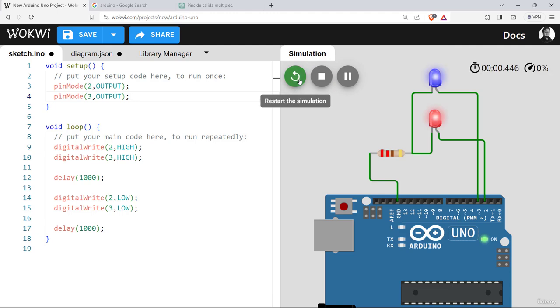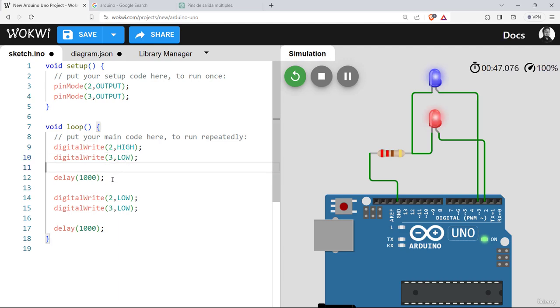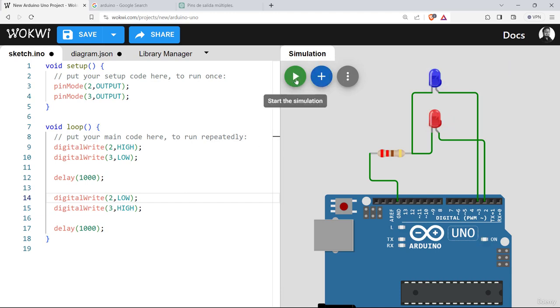Now, as the simulation was for both LEDs turning on and off at the same time, if you want an alternate blinking effect, what should you do? I hope you have already got the idea, and maybe have already imagined what the changes in the program should be. Let me show you. The effect we want: when the red is turned on, the blue is turned off. After the pause, the blue will turn on and the red will turn off. So for that, we need to simply change these HIGH to LOW for the patterns. When pin 2, the red LED, is turned on, we want to turn off the blue LED, and after the pause, we want to turn off the red LED but turn on the blue LED. So with this simple change, it will bring an effect of alternate blinking.